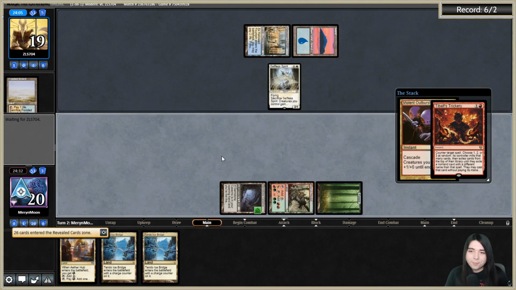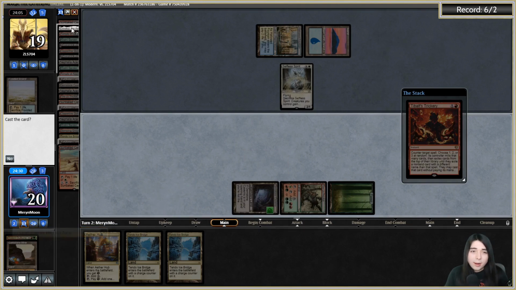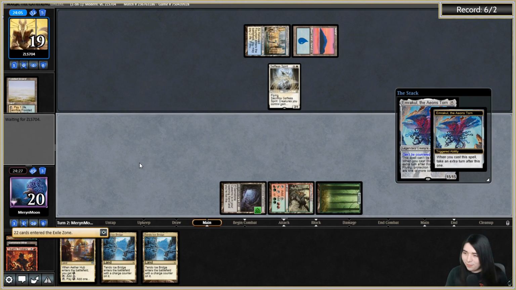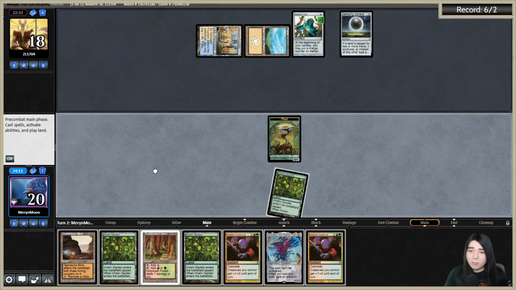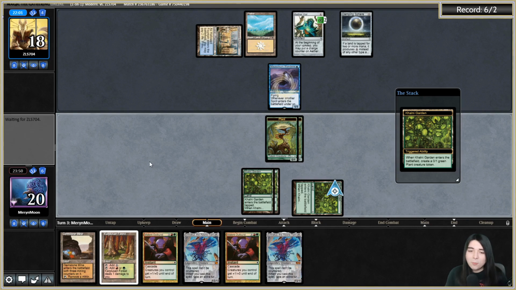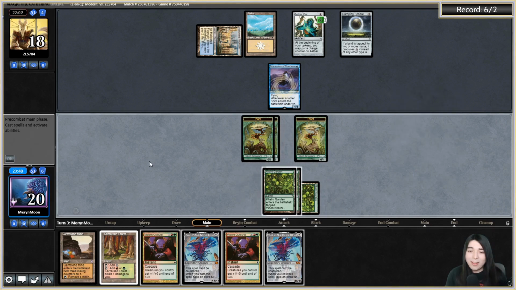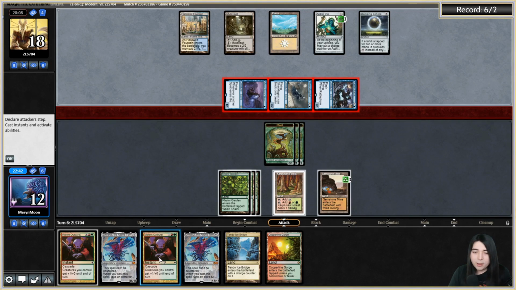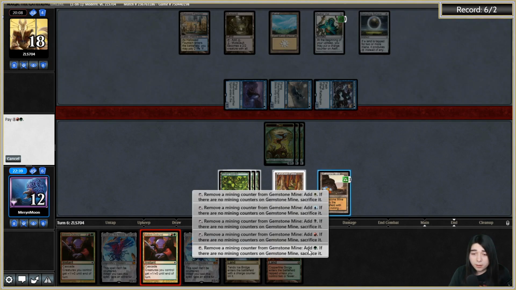Turn 2 Emrakul. There it is. We're getting the cast trigger. It's over, boy. Damage is fine. We can just wait till we've got 4 mana. And now they have Mausoleum Wanderer as well, so I'm going to have to wait till I have, like, literally 5 mana. All right, so I'm going to Violent Outburst now.